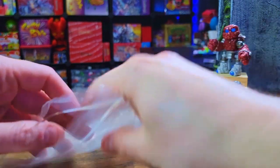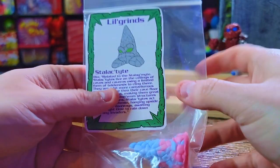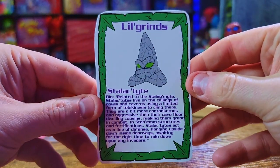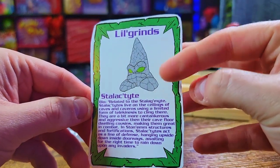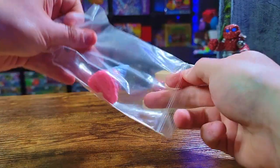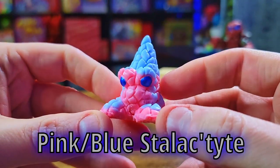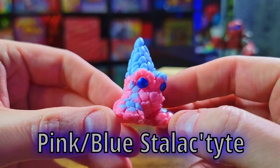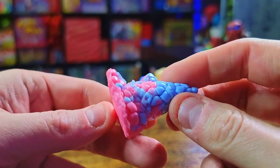Nothing too fancy, but they've got a unique character vibe — he does a good job with the design, like the over-exaggeration of the jaws. It's got a Ben Grimm kind of vibe a lot of the time. I liked the black and red one. Next up is another little Grind — the Stalactite one. We've got this nice light blue and light red going on — a very cute-looking figure with a little cone head shape.